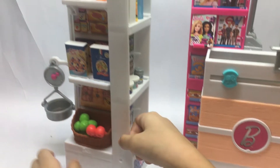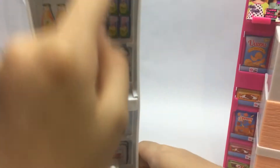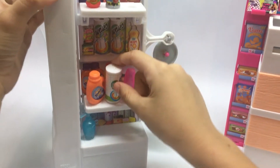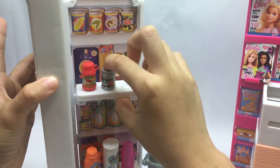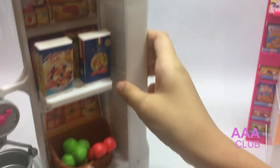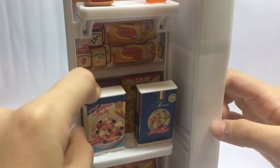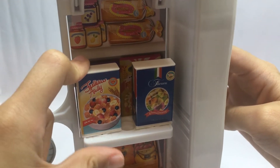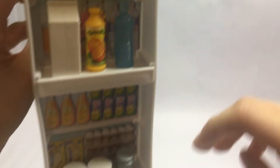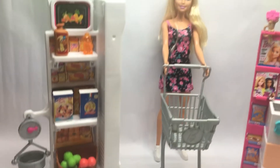Now this is a completely set! We have eggs, butter, sugar, fish, water, juice, milk, shampoo, toilet paper, detergent, stove, some beans and tomato sauce, weights, and fruits and vegetables. We also have some boxes — those are for cereals and yummy breakfast — and we have bread and honey. Did we complete everything? Yeah, complete!